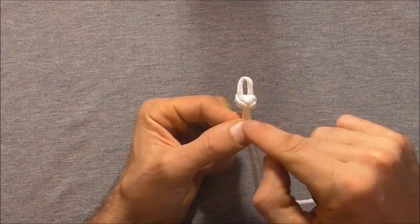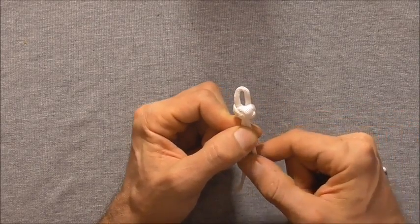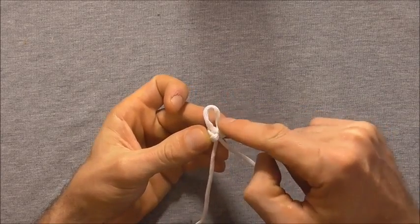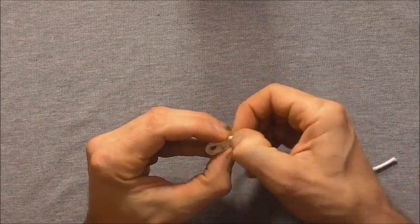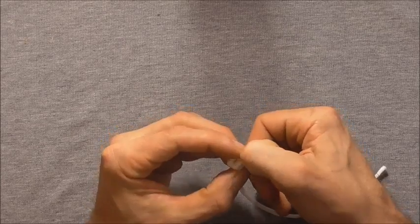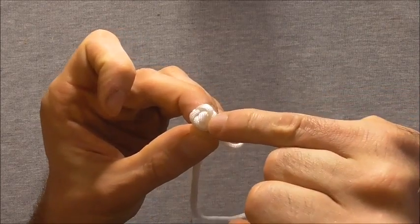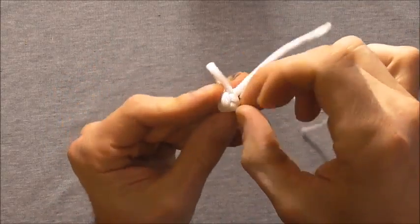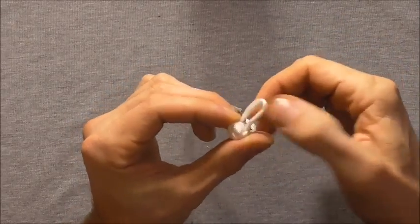Okay, I'm going to go around one more time and then close this loop down as well. So the second time I go around to tighten this knot, when I get to this loop section, I just want to pull it down until that loop forms a tiny little button here at the top. And then I can just keep going around until the whole thing is tight.